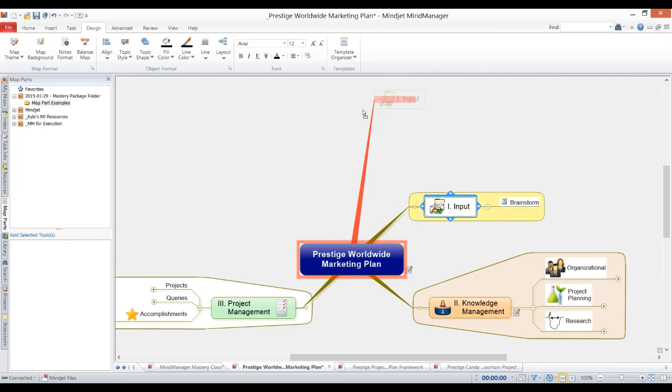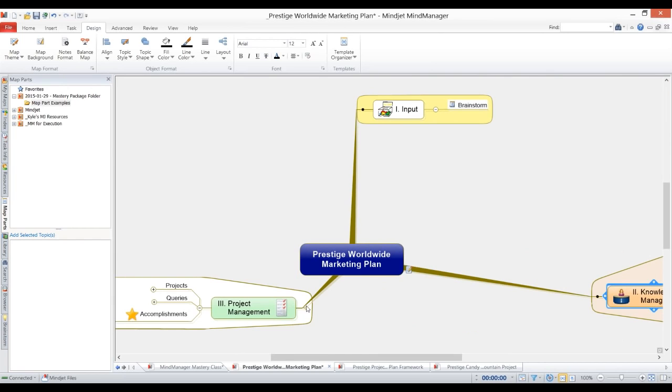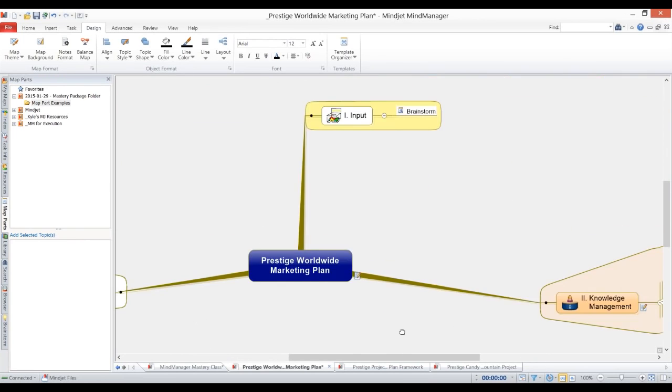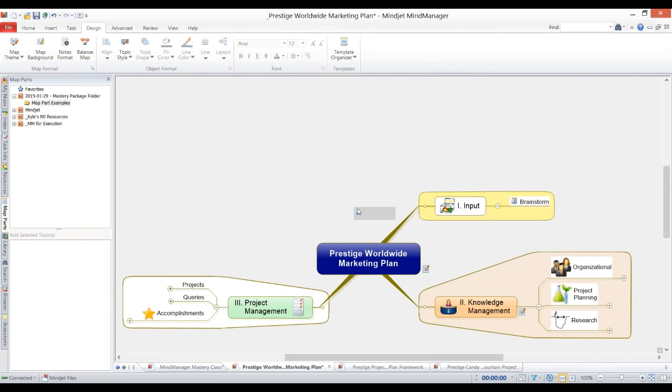A frequent question we get is, how do I put the first topic up at the top? Like, I want my map to have more of a 360-degree look. There we go, and then you'll notice the little white circle changes into a black dot at that point. The black dot means the topic is custom applied. So I'll show you that with each of these, just drag them around. Okay, and we've really spread out the main topics now in the map. So if we want to bring it back to reality, go to Design, simply click on Balance Map.